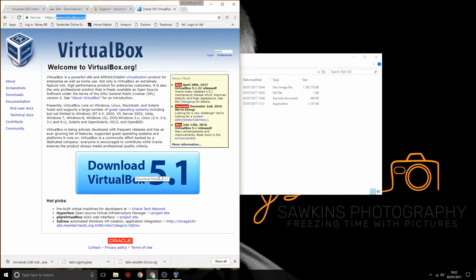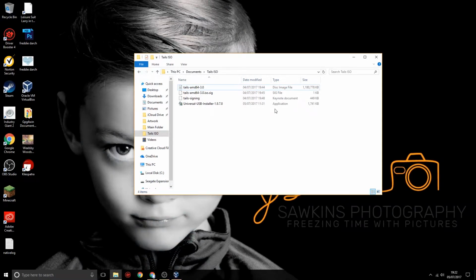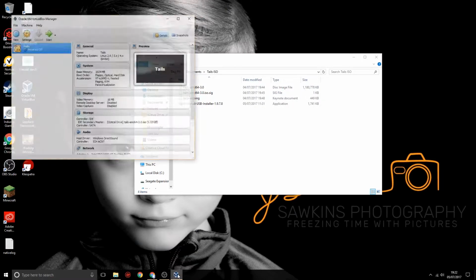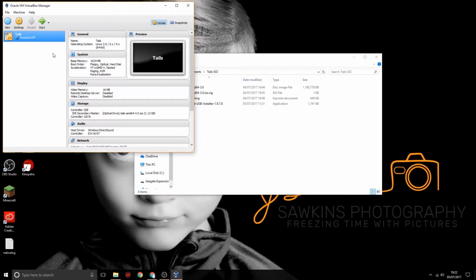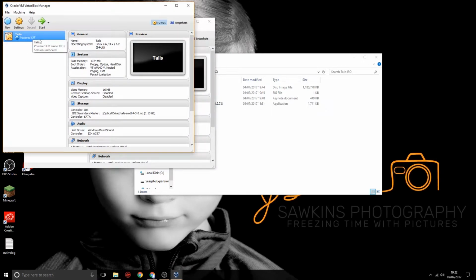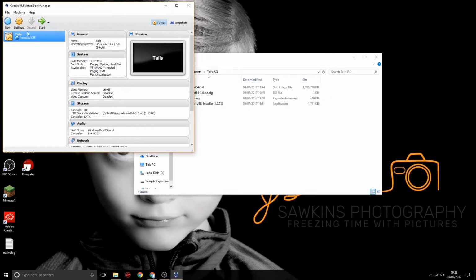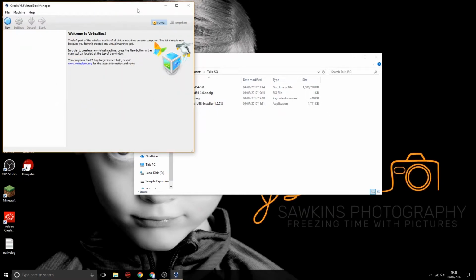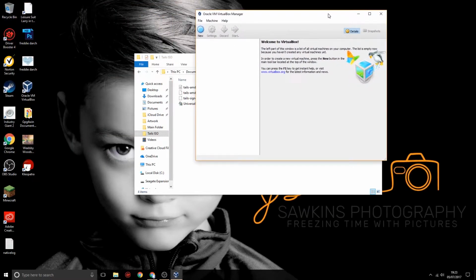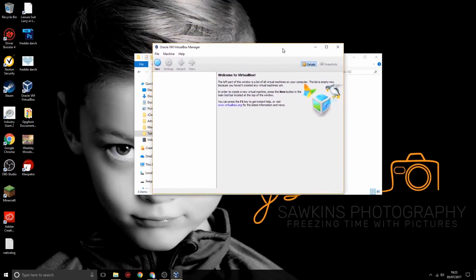Click on the download VirtualBox 5.1 and you will get this icon here. If we open it up, I've already created a virtual machine there, but let's delete that one. You'll get this home page pretty much.